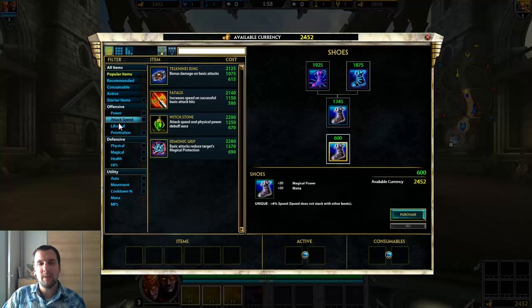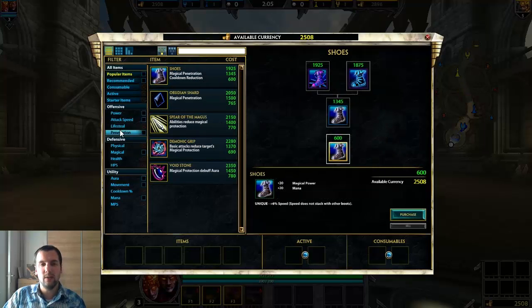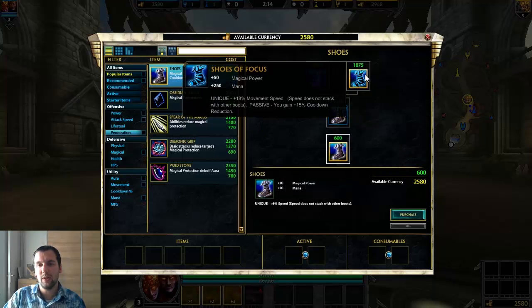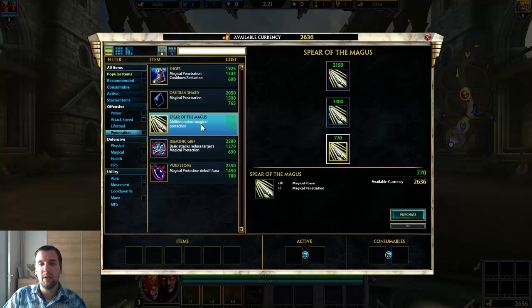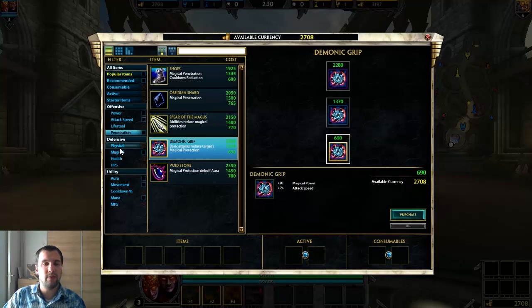For the rest, attack speed, just leave all of these items out because you can't use it. Lifesteal, you don't need it. Penetration is kind of important. As I said, the shoes, but not with the magical penetration. You go with the cooldown reduction. Obsidian Shard, yes, and Voidstone, yes. Spear of the Magus, only if they have a lot of early game magic resist. Demonic Grip, never, ever, ever on Agni.